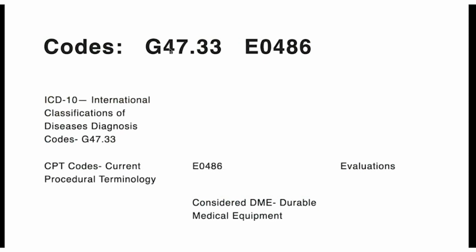So in the medical world, you have to have a diagnosis code for every procedure you're doing. For an oral appliance, E0486 is the code. It is considered durable medical equipment, which kind of puts us in a different category. And we also do bill out the consult and follow-ups. We do an initial consult and a sleep test, or we take scans at that appointment. We try to combine as many appointments as we can. And we can bill out for the initial consult and follow-ups.